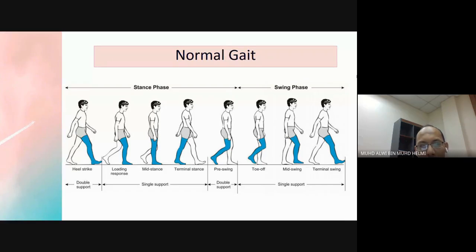Remember, when we look at gait, we not only look at the lower limb, we look at the upper limb as well. When you assess the gait, the upper limb can give you a lot of clues, especially because sometimes patients compensate. For example, in balance, patients with ataxia use their hands to compensate. Sometimes they open up, I mean, they abduct their hands.